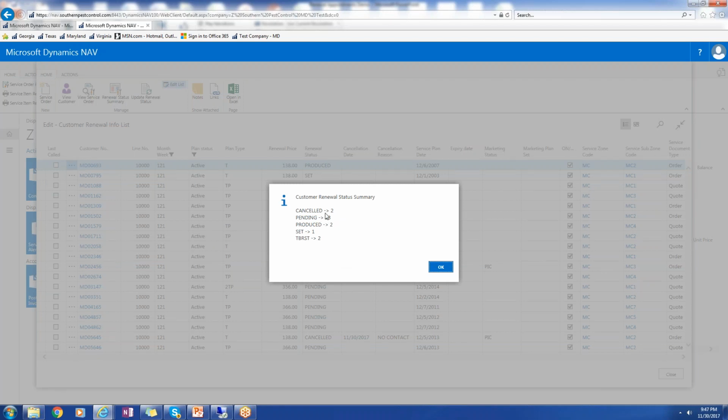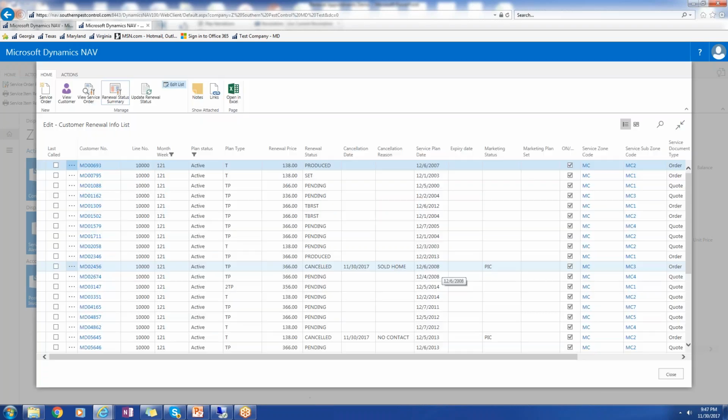And again, eventually we'll be checking these lists, because you'll end up where everything is either produced or canceled, and then you can calculate the cancellation rate or the renewal rate from here. And again, we track that information, compare it year over year, and go back for years and are able to compare how we're doing on renewal rate or cancellation rate. So I think that covers the basics of the renewal tracking in setting the renewals.